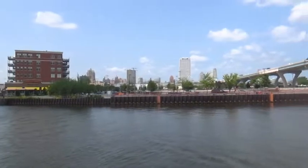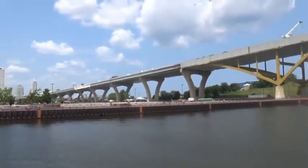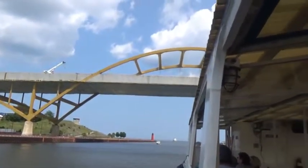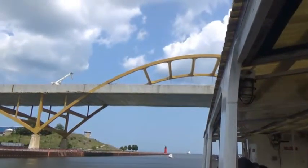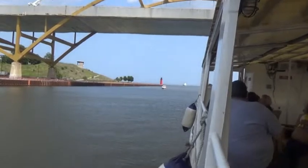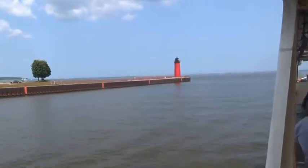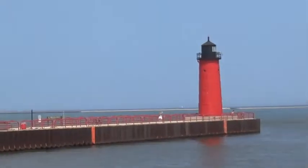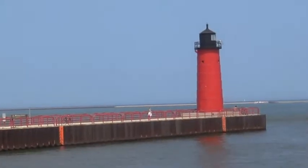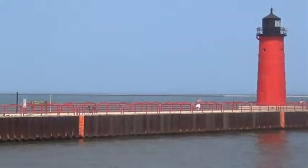It was built here in 1973, but it wasn't actually open to traffic until 1977. So for 3.5 years, this bridge just sat here, unused and unconnected on our port-hand side. And the reason it sat here was because there were a lot of contentions over who was actually going to pay for the construction. Constructed here in 1906, it actually had been the site of a Milwaukee lighthouse dating all the way back to the 1870s. This little red lighthouse served as the main lighthouse for the city all the way until 1926.